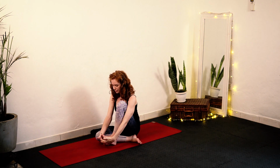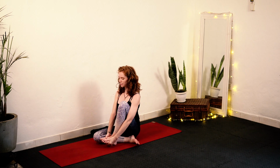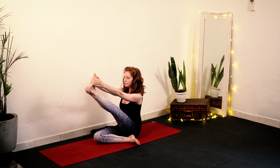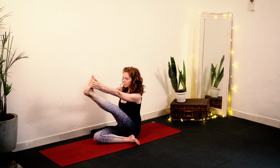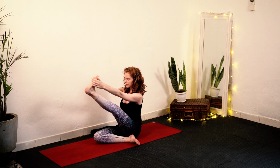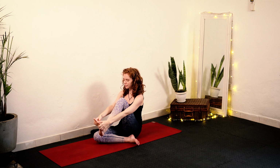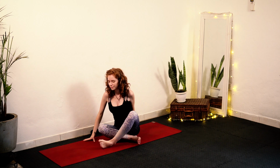Bring your left knee into your chest. Your hands will go around the left foot or your strap, and you'll start to extend in that leg. Breathe here. Exhale, gently we'll release that leg, and we're going to find our way to a seated pose on the mat.